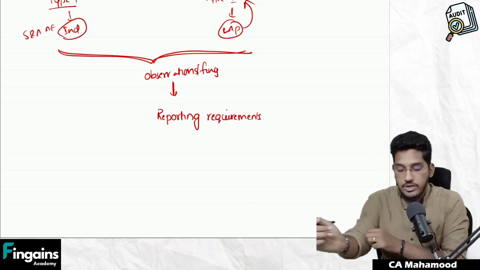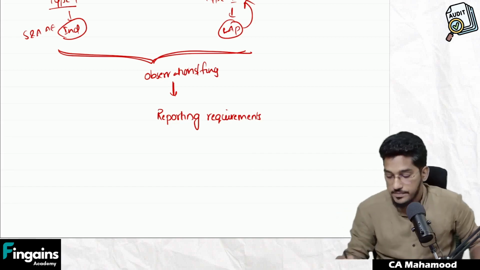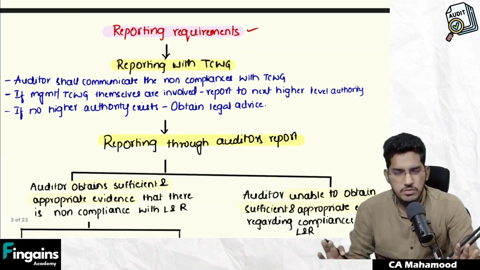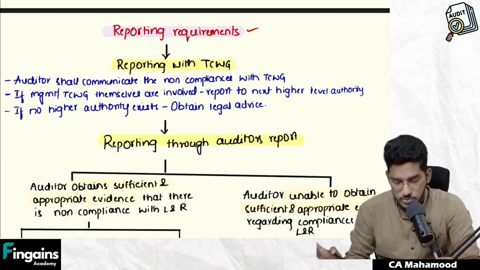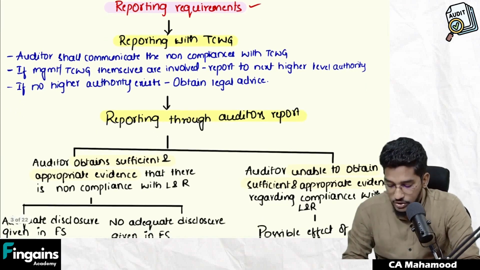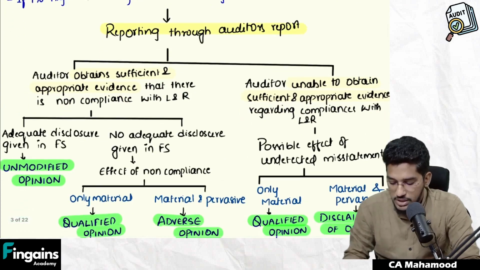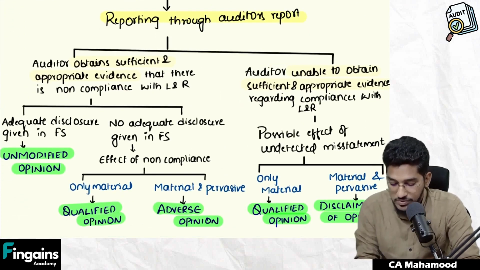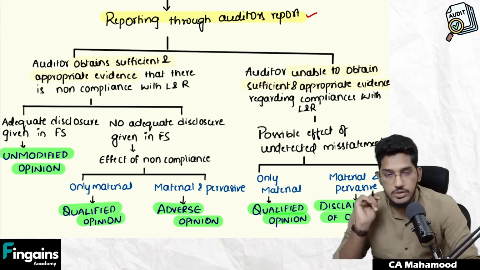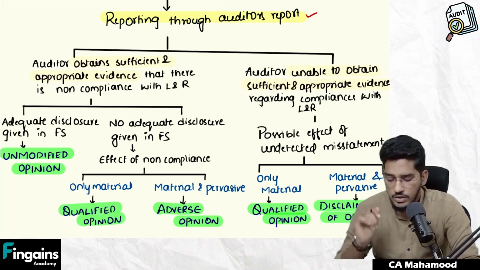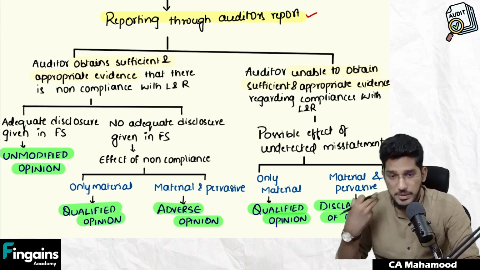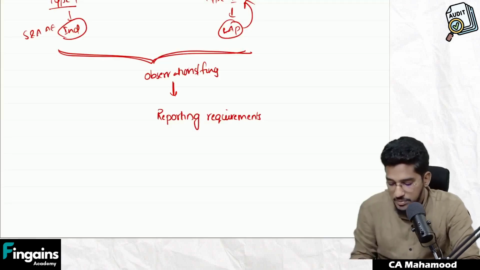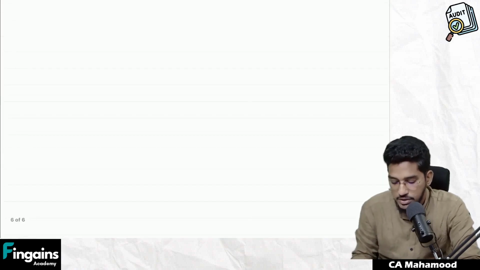Okay, so let us try to focus on reporting responsibilities. Guys, once we are done with reporting responsibilities, the standard explanation will be over. Very simple standard, very easy standard also. Let us see what all you are supposed to do. See, reporting with those charged with governance, all this we'll talk about later. What we have to focus on is how my observations will have an impact on my auditor's report. Depending on my observations or findings, how it will impact my auditor's report, that will be our prime focus. So let me try to put it this way.